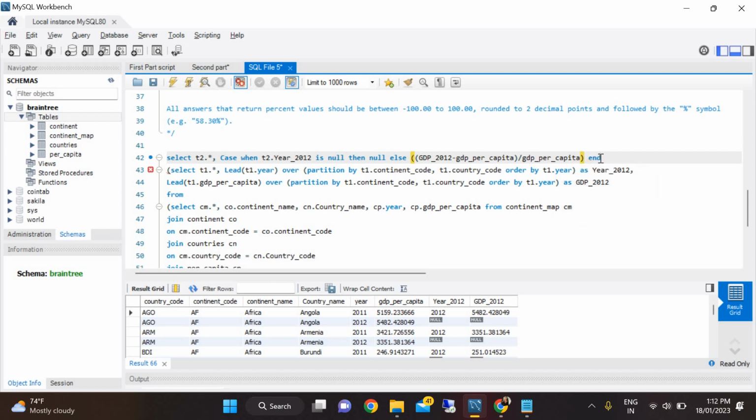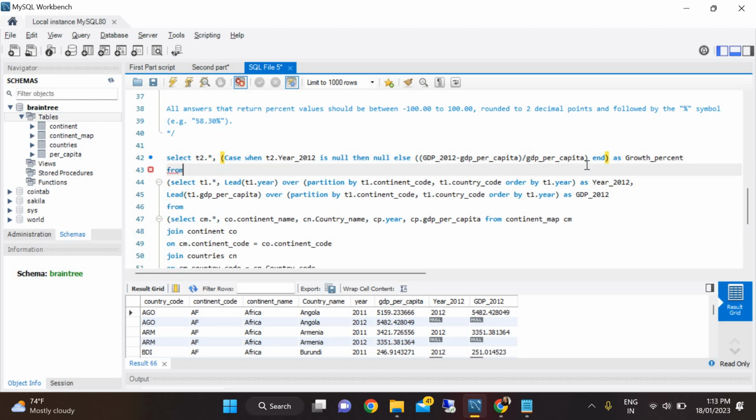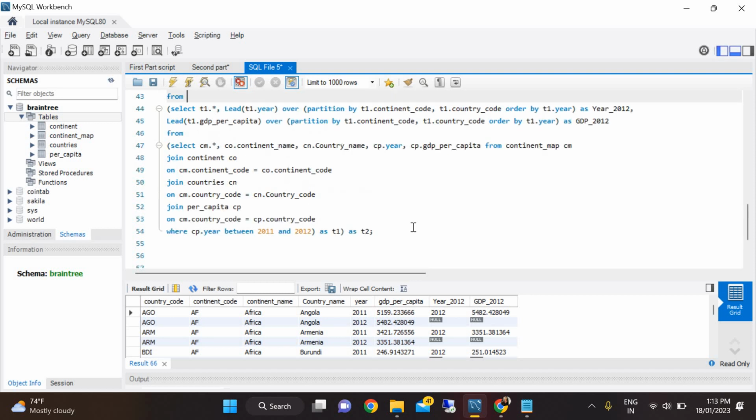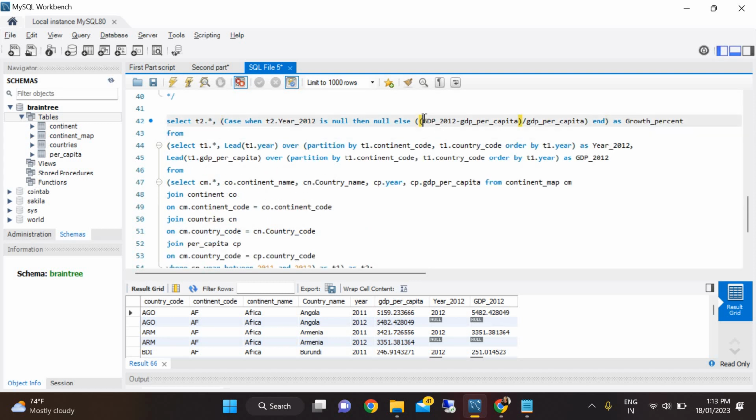Now apply END to your CASE function and give it some name. We'll give it something like growth percent, from this table. Everywhere I applied T2 dot.